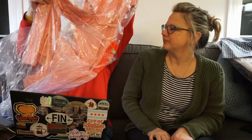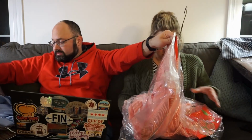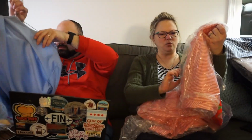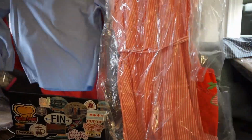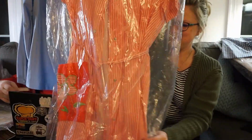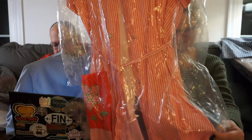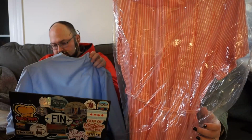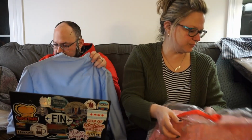This has a tear. Oh. Yeah. That was cute. Oh, that is quite the tear. What happened here, young lady? Oh, and it's got the applique on the pocket. Oh, that's so sad. That's a cute dress. All right, well, we'll just have to toss that one. That's adorable, though. Smart Time is the brand.